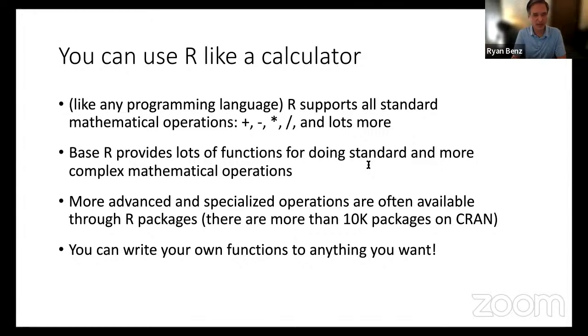We're going to be talking about what's known as base R. We're also going to be talking about another part of R that has to do with packages, but base R provides lots of fundamental functions. So for example, if you want to compute the mean of a list of numbers, there is what's known as a function that allows you to do that. There are functions that allow you to calculate standard deviations and medians. There are functions that allow you to do linear regressions, all kinds of stuff. And this is all baked into R. And so you're able to do some of these simple and perhaps not so simple calculations using these base functions in R. And we're going to see some of those here in a little bit.